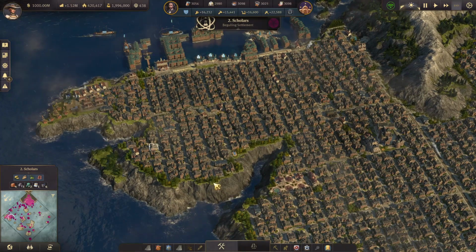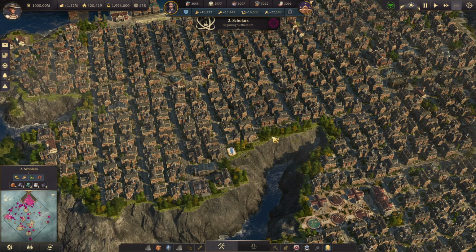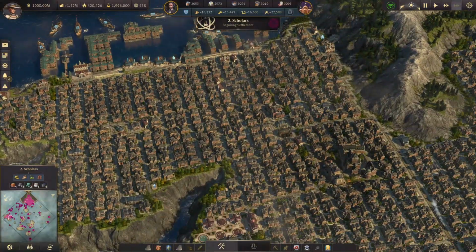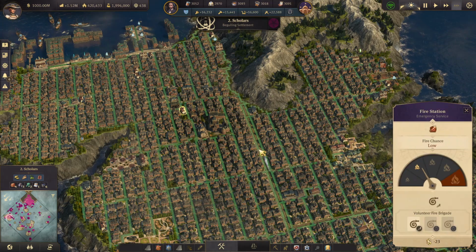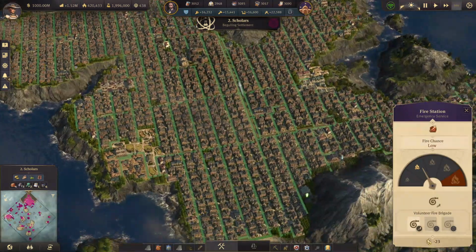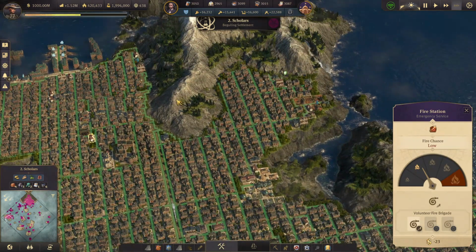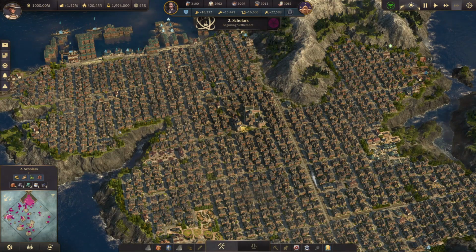I've also tried to put in a bit of attractiveness, so some fountains and trees on the corners where I basically couldn't put any more houses. And yeah, fairly good coverage on the fire. There's really nowhere that is not covered. And similarly for the police, because I don't like to have to rebuild all the time. I prefer something that can run forever.